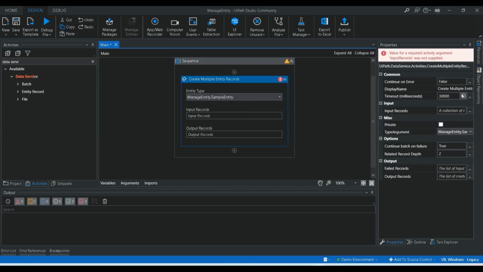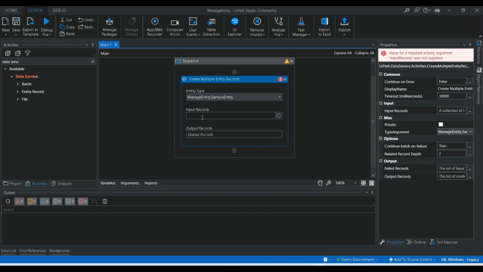That is sample entity, so it should be a collection of sample entity data. Here we have the type argument as manage entity dot sample entity, and batch on failure depth, which ranges from 1 to 3, and by default it is 2. If you want to get the output record, you can create a variable over here, or if you want to get the failed records, you can create a variable for this.